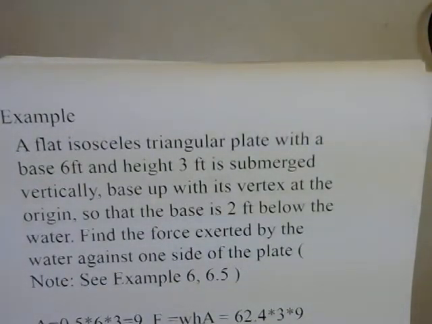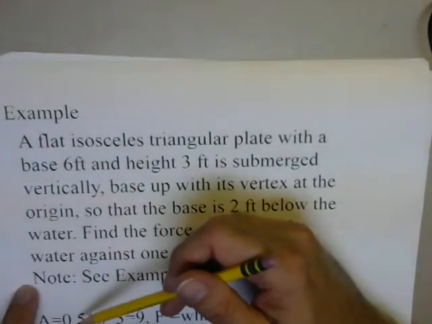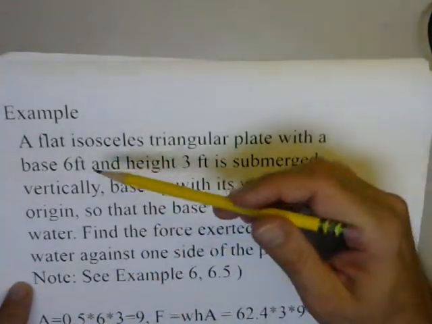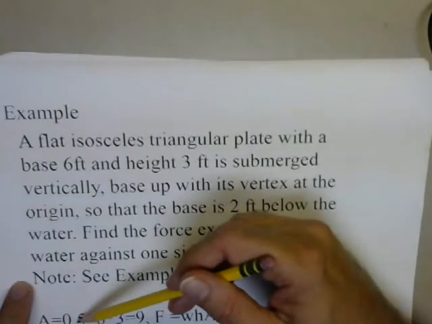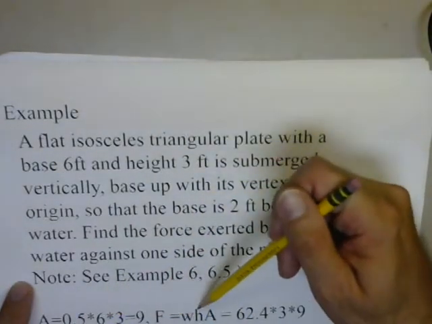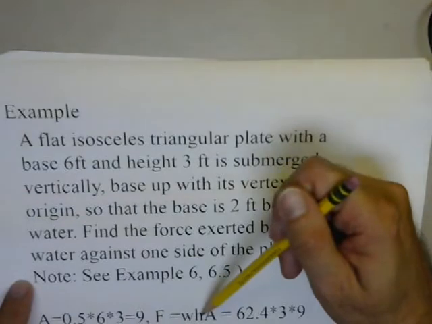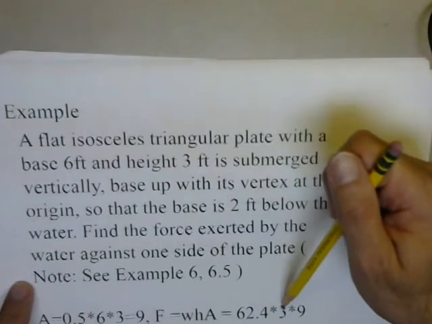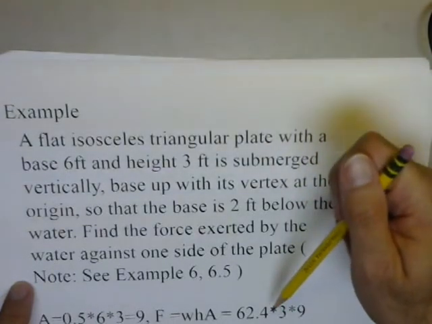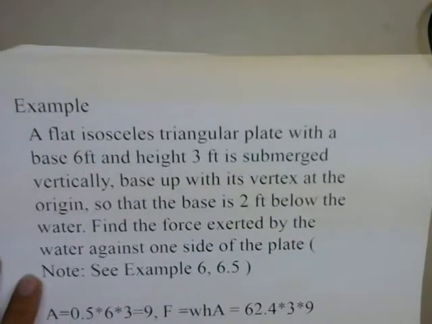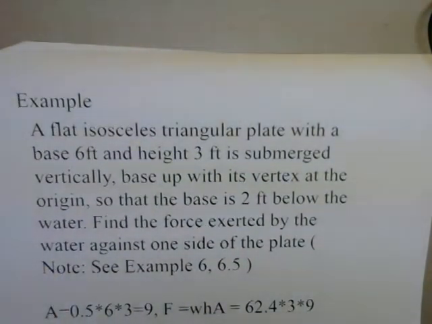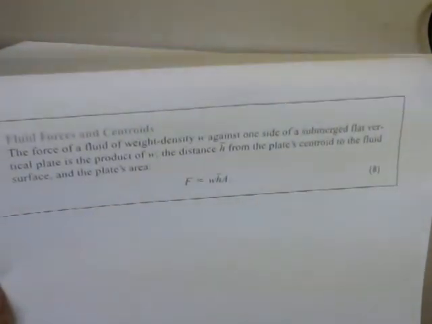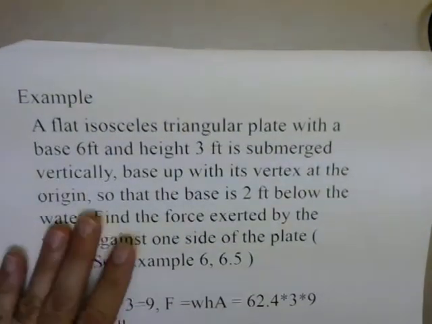I think we did this example back in 6.5, but we might have thought about it a little bit differently. In this case, you can just take 0.5 times, so I'm basically calculating the area of the triangle, which is 1/2 the base times the height, which will be A, which is 9. Then I will take the weight density, which is 62.4, times the height, which is 3, and then 9. You should see that that will give you the same answer, but it's a lot easier way to do this than doing it the way we did back in the last section when we had to integrate.